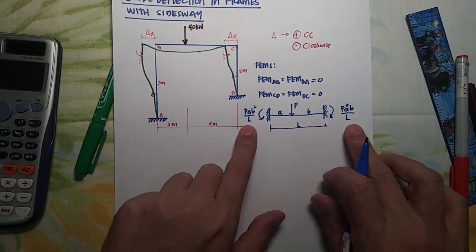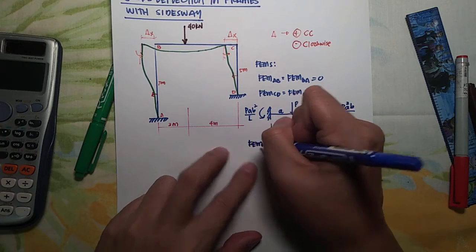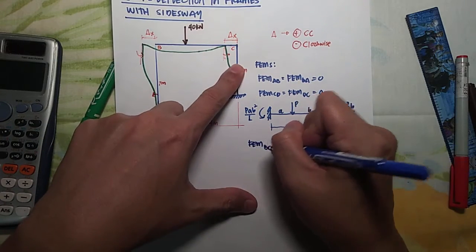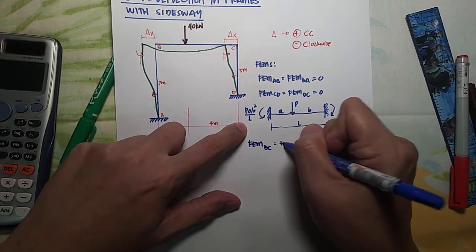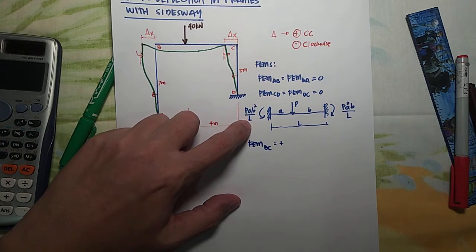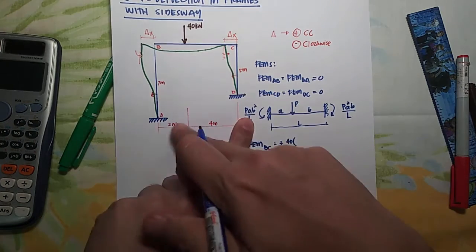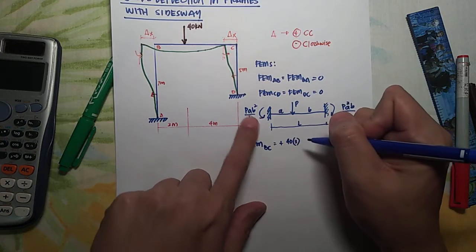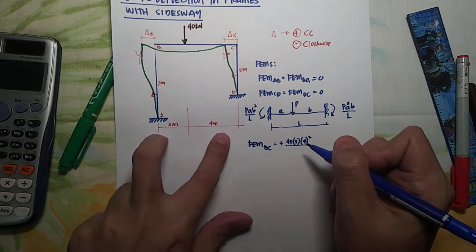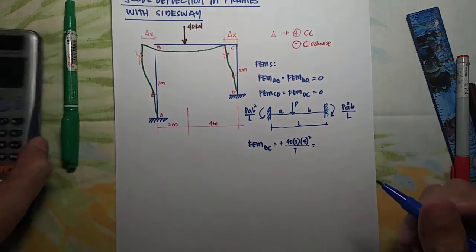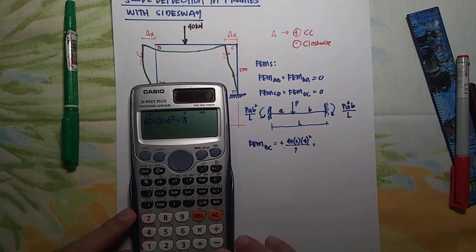Okay? So applying this equation here, the fixed end moment for BC, on the left side, would be counterclockwise, so that would be positive. So positive PAB square over L. So P is 40, A is 3 meters, and B is 4 meters, then square, all over L. L is 7 meters. So 40 times 3 times 4 square over 7.